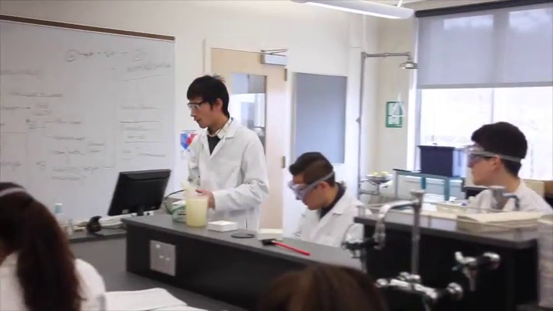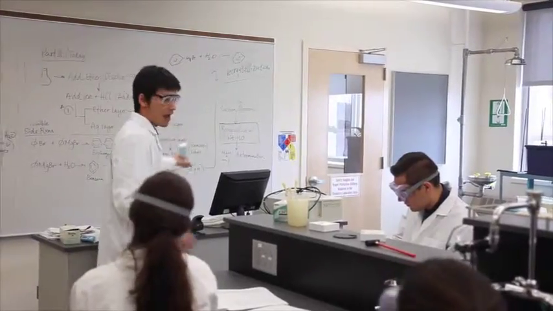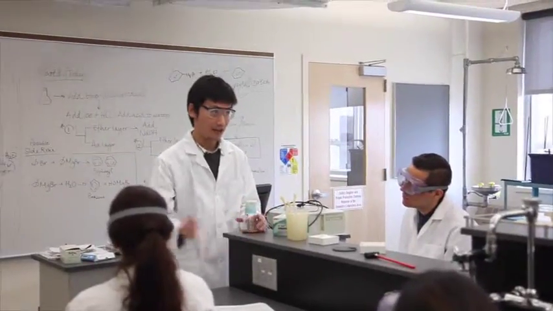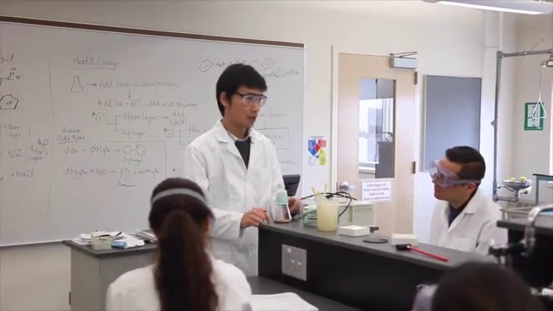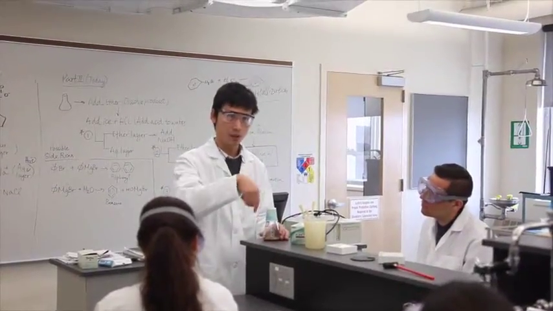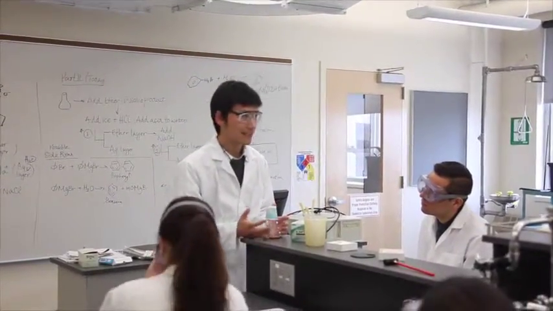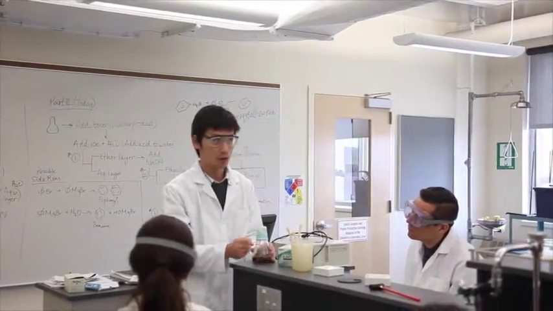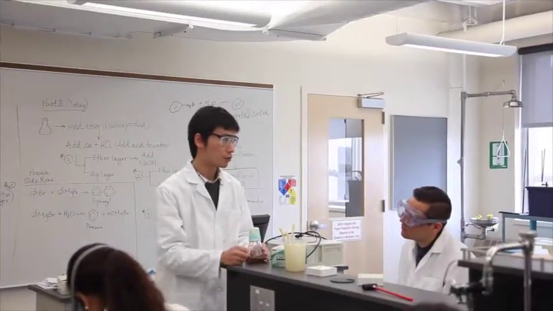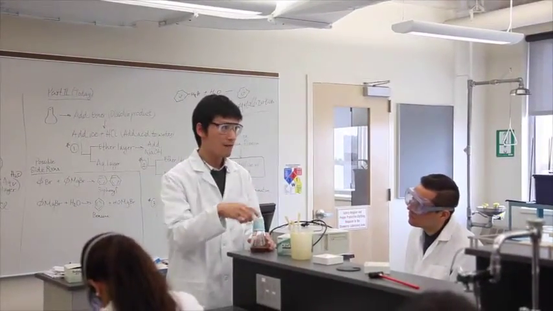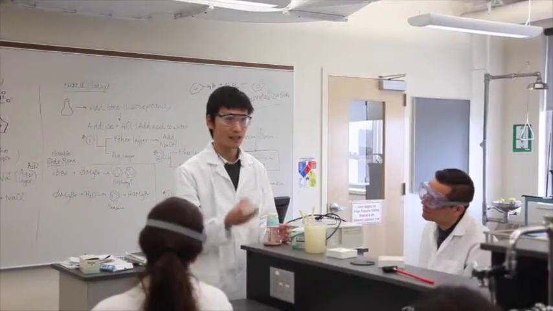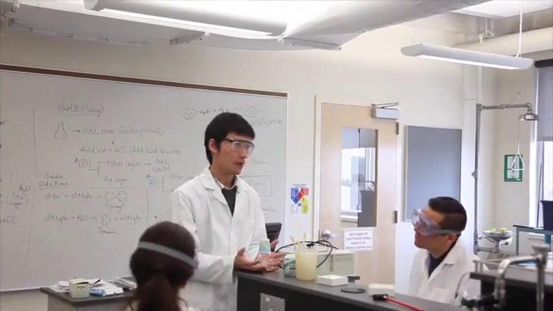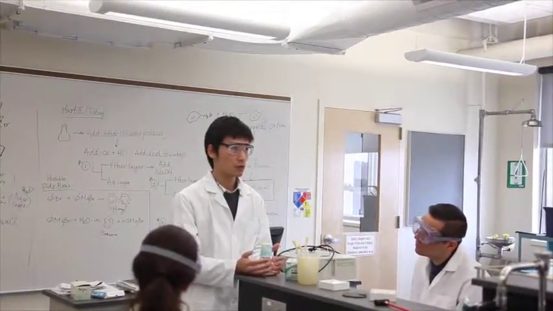Let's go to the next step. The first step, the one thing you need to pay attention to: first you need to add some acid inside, then add the diethyl ether. Then you're going to use the glass rod to stir it and scratch the bottom, because the solid on the bottom is really sticky and hard to dissolve if you don't crack it. So you need to scratch it really hard and make sure everything dissolves. After everything dissolves, you should see a clear solution forming two layers. One layer is ether, one layer is the aqueous layer. Any questions? Okay, good.